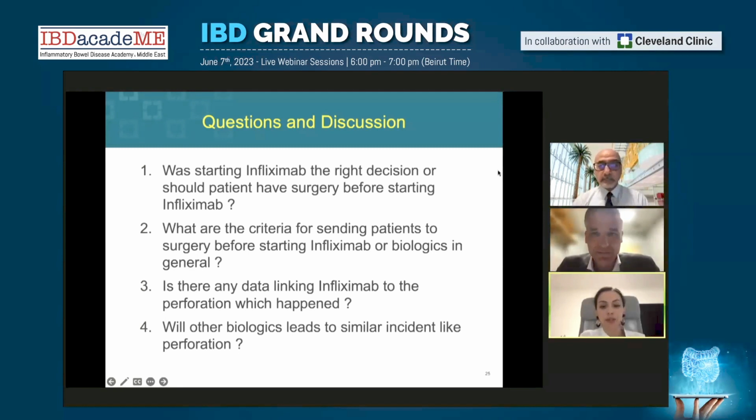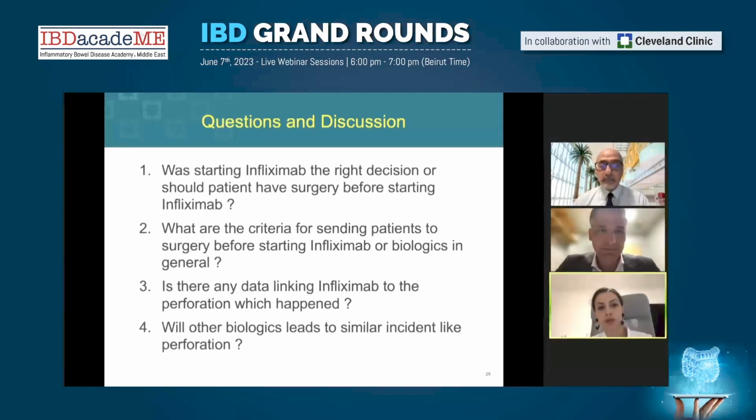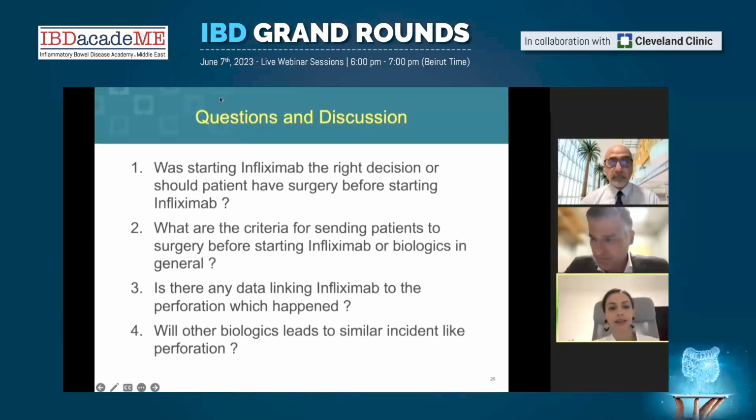Yeah, thank you very much, Florian, for bringing it up. And thank you, Zahir, for the challenging case. So indeed, at the very beginning, the patient looked quite hypoalbuminemic and malnourished. The first steps really would be to consult nutrition, have their support to nutritionally optimize the patient as much as possible. Of course, correct the anemia with some IV iron as well. And then really have an honest discussion with the patient at that point.